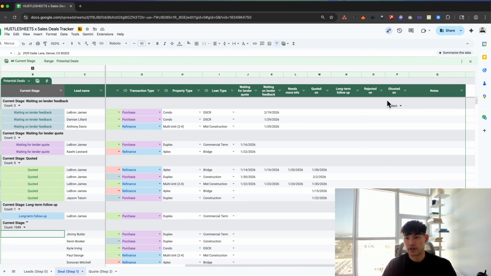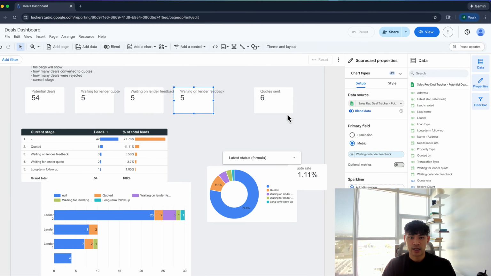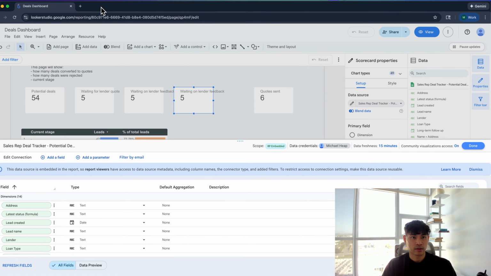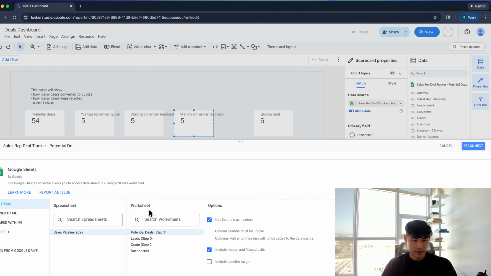Oh, you know what? When you add data into Looker Studio, you always want to put at least some fake data into these cells, because otherwise it doesn't know what it is. So you kind of want to tell it. So I'm going to reconnect this. After you add in the data, I would reconnect it. Here, let me reconnect this. Reconnect it so you don't see all their spreadsheet information. Oh, you don't? Okay, so that's good. So all I'm going to do is reconnect this.